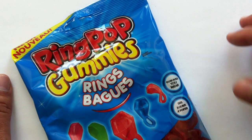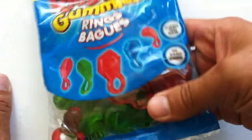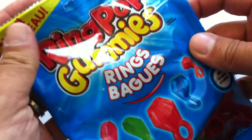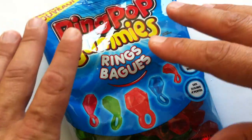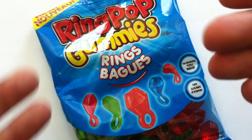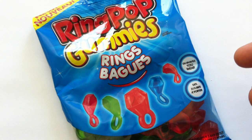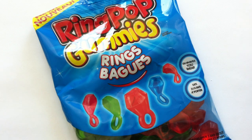This is a bit of a weird one for me, because I did technically already review Ring Pop Gummies, although I did not have this big bag. I was a little confused about this. So I went to the store looking for Ring Pop Gummies Gems, which is the new Bazooka candy they released alongside the Baby Bottle Pop Gummy Blast.